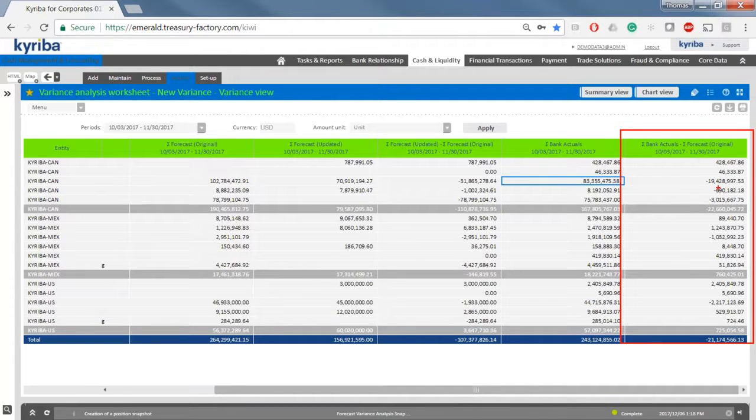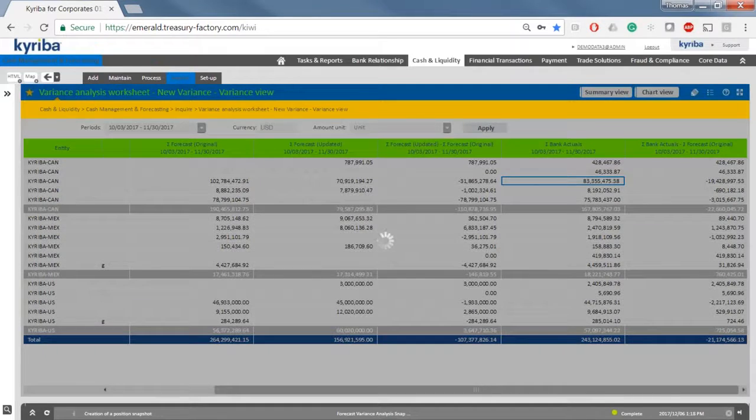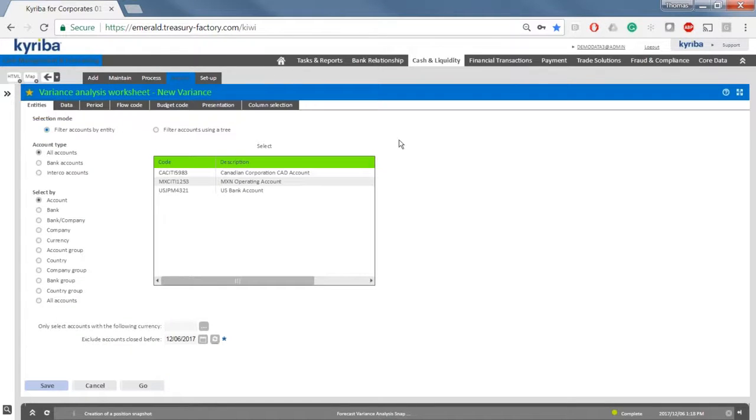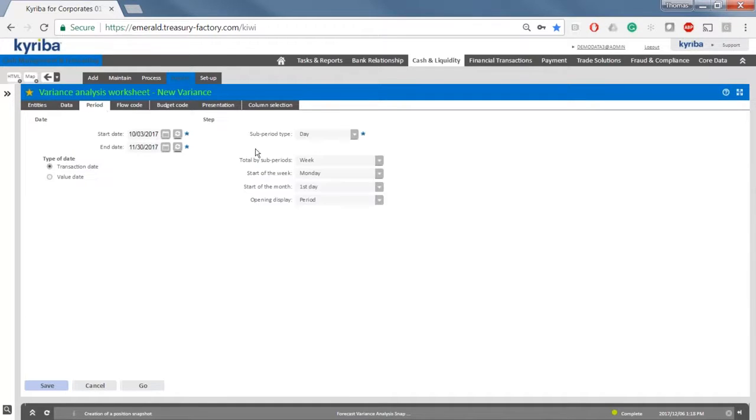There's a lot of iterations and variations in the way we can do this. So what we can do is, if I just go back into the setup here and click into the pencil, a couple of other things to consider as you're setting this up. First of all, if we go over to the period tab, I didn't mention this, but this is where I noted earlier that you might have different sub-periods of time.